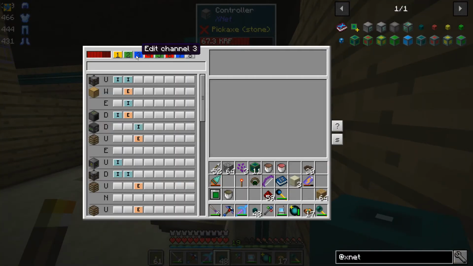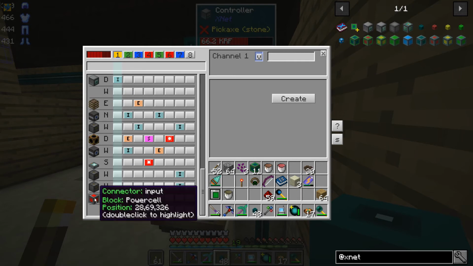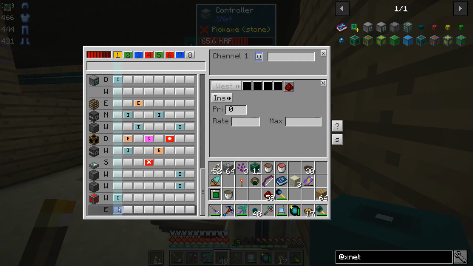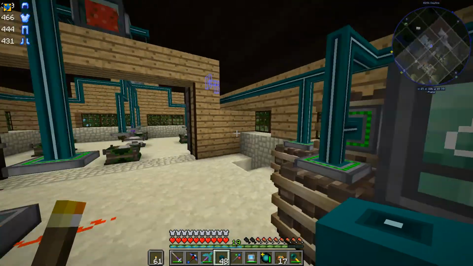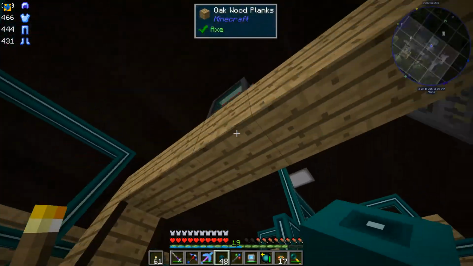On our power channel, that's our white channel, we're going to see that with 2 slots. This is input, this is output. So we're going to insert here, and we're going to extract there. That will power all of our stuff from the power cell. But then we want to get this power into the power cell.